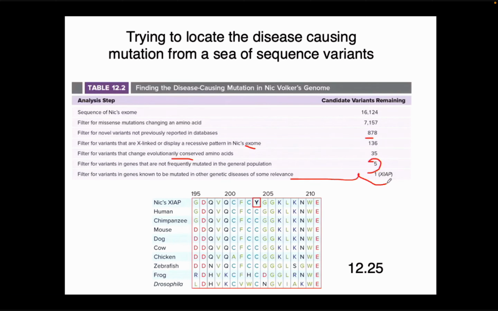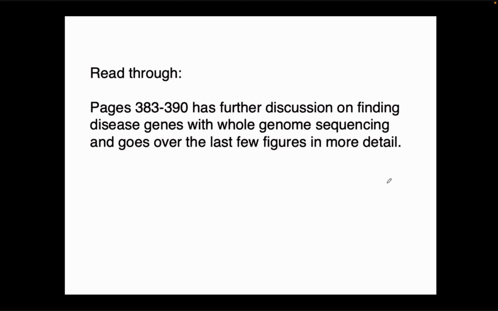But that's where they're able to find that. In both of these examples, you can see that there's a lot of logic used to go through the data, and it also requires a little bit of luck, or fortuitousness, but good fortune in the sequence being in a gene that makes sense for the disease, okay? And so you can read about this.